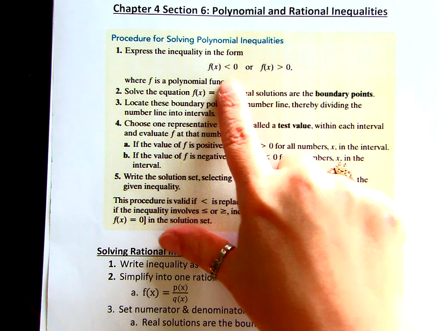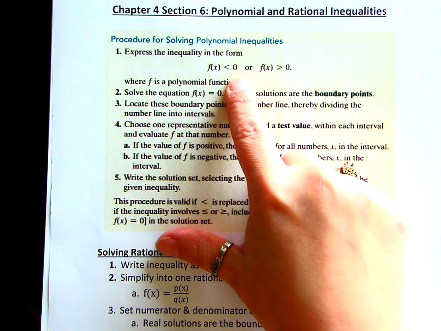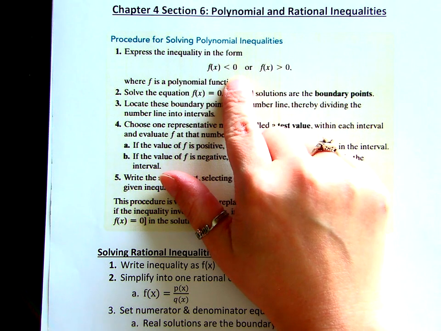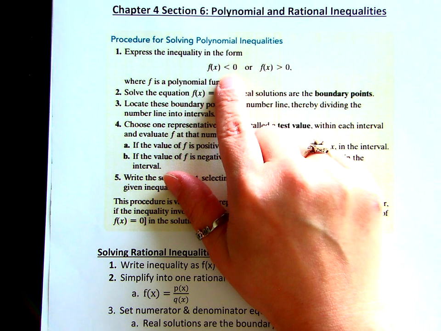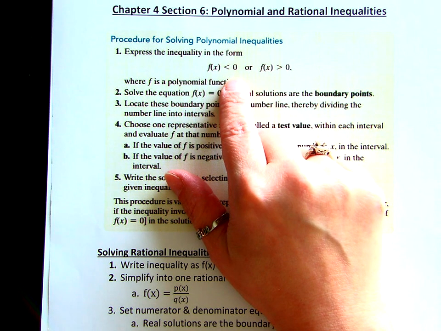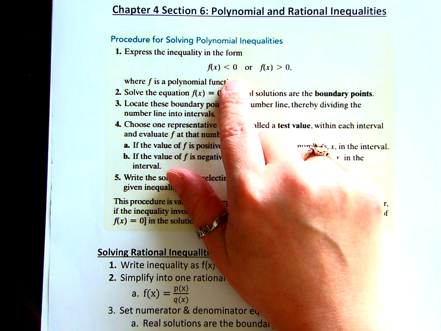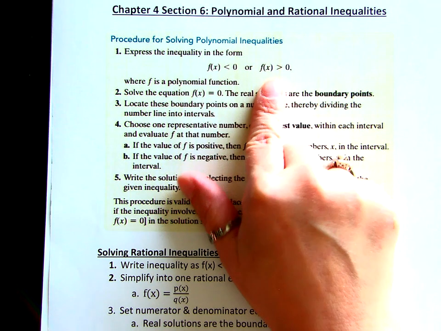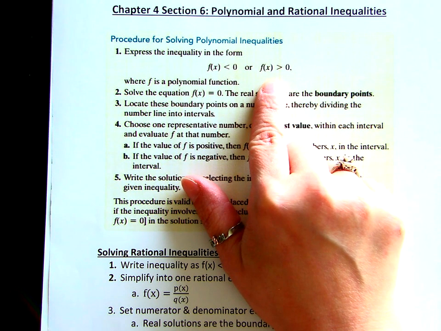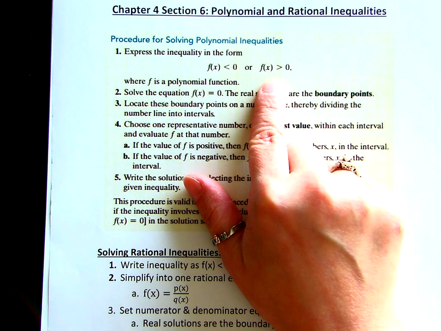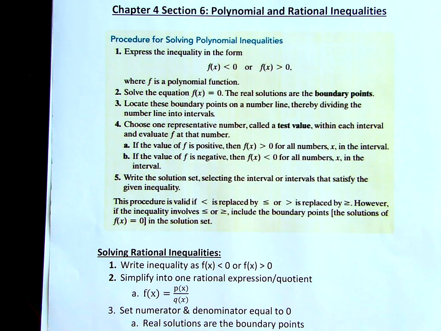Because if we have a function that is less than 0, are we going to be concerned about the positive sections or the negative sections? If we have a function that has to be less than 0, do we want the sections that are positive outputs or negative outputs? Negative. And if we have a function that's greater than 0, then we're going to be concerned about the sections that have our positive outputs. Those are our intervals then. And so that's what happens.